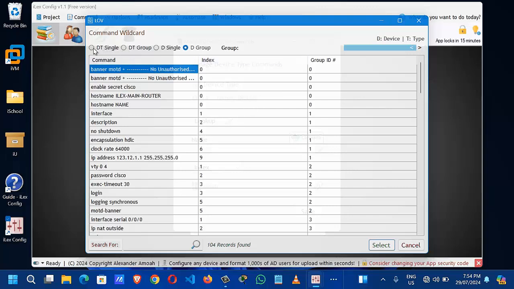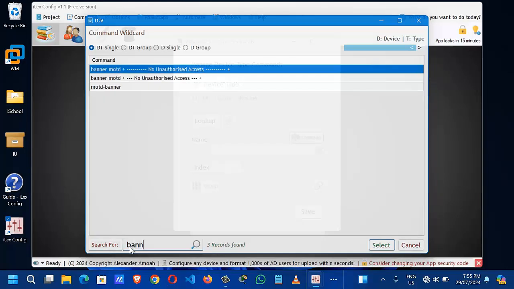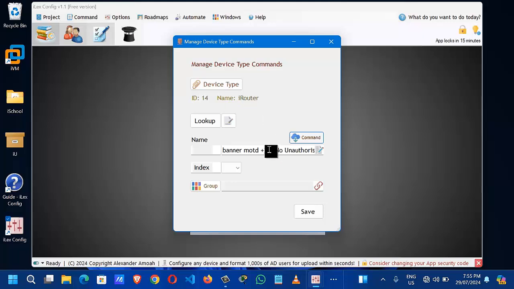All right, so if I click on device type single, and I search for, say, banner. All right, so setting the message of the day banner. Yeah, I can choose one of these because I've already created these commands in the system. So I pick one.